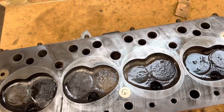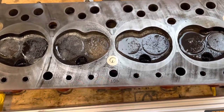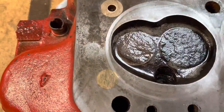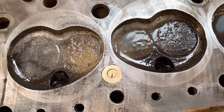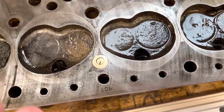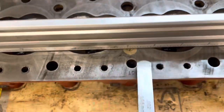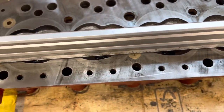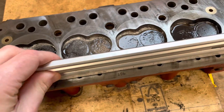And then last but not least, some 600 grit on a flat steel block, worked across the whole surface of the head until I got it very, very flush. It doesn't look great, but it's almost as good as what they put in from the factory. And there aren't big gaps, even though it looks like there are. That's just a bit of carbon that's stuck in the edges. Then I checked it with my straight edge and feeler gauge, all around in the various locations, and it seems to be straight.